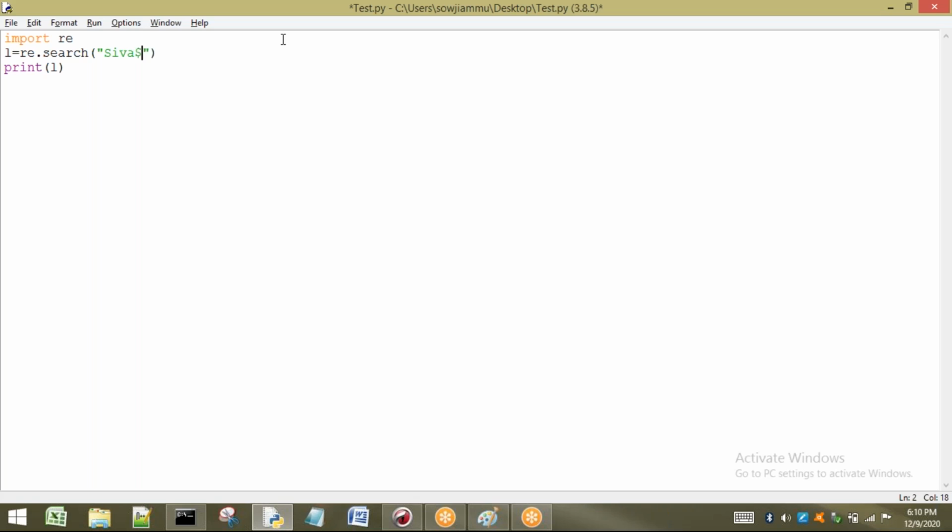We have already discussed the dollar symbol and caret symbol and many other metacharacters. What is meant by this dollar? Dollar indicates ends with. So here I want to check whether the given string ends with Shiva. For example, I am going to take Hari Shiva, just the smallest one here. I want to check whether it is present here or not. For that I have written this program. So let us check whether it is present or not.